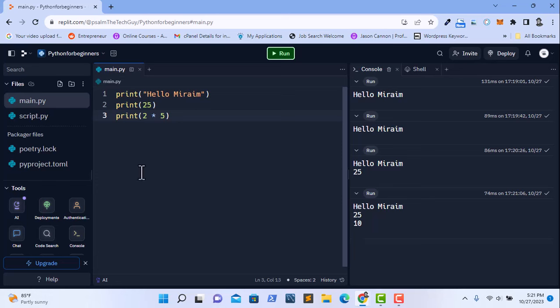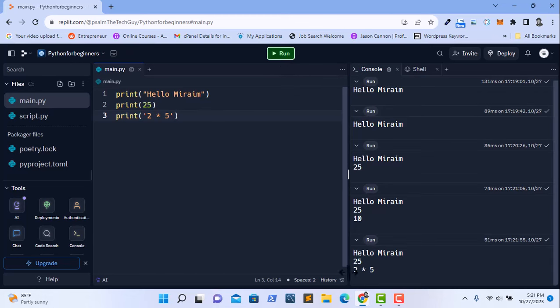Wait a minute, you may be asking, why do we have to include a quote on this, and then we never want to include a quote on the integers? Now let's see what happens if we try including a quote. If I surround this with a quote and try to run this, here it gave us back what we wrote.